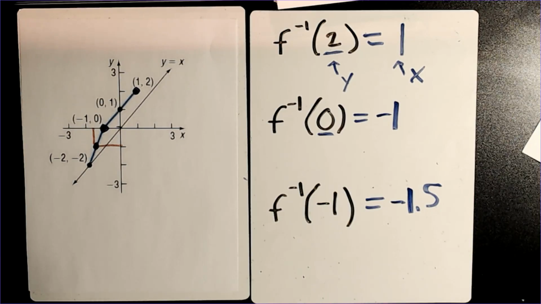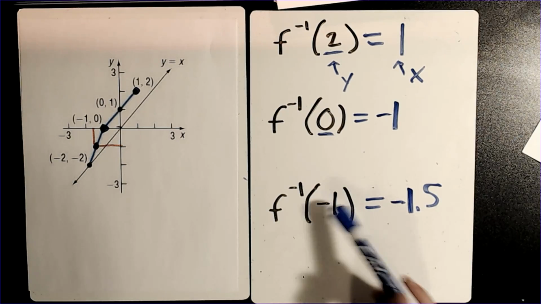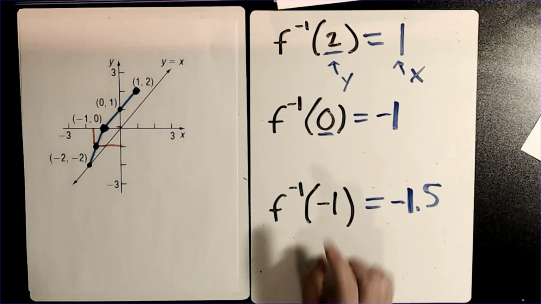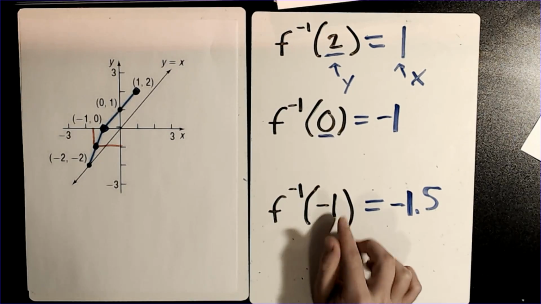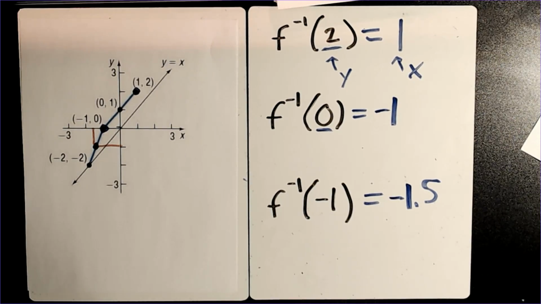And so, right, inverse function, the thing that goes in is the y, and then the thing that pops out is the x for the original function, okay? Now typically with an inverse function, they'll still label this variable as x, but remember it is the y value of the original function, okay?